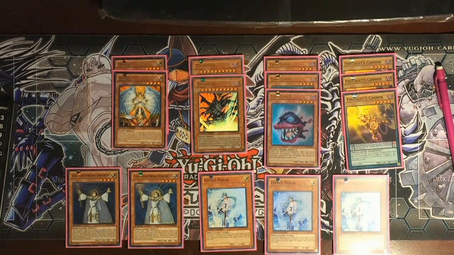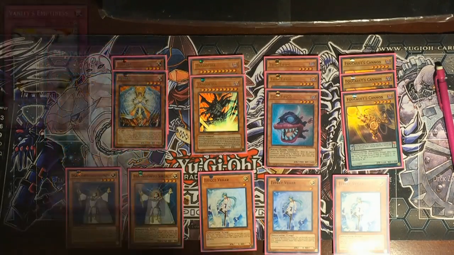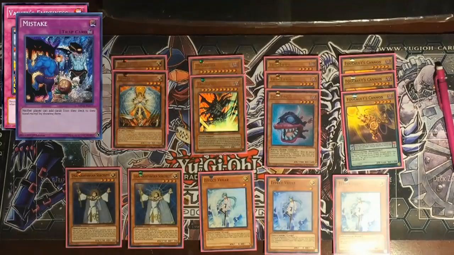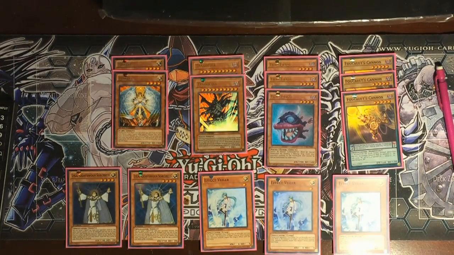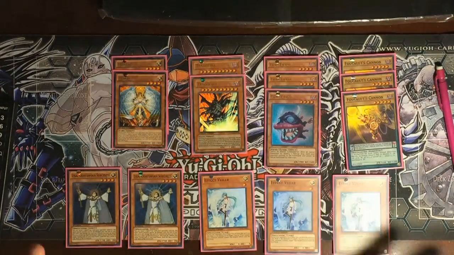Lyla will get rid of Spell/Trap cards, which is very useful against Vanity's Emptiness, maybe Mistake. Mistake will kill this deck. I need you to know that. Mistake will kill this deck, which is why I run two Lylas. Three Trap Eaters will get rid of Mistake and Skill Drain, just for your notice. And Focal Cannon will do the same thing, where it'll get rid of Mistakes. It'll get rid of Vanity's Emptiness. It will get rid of Skill Drain. So I run these three and these three so that it prevents me from running into those problems.